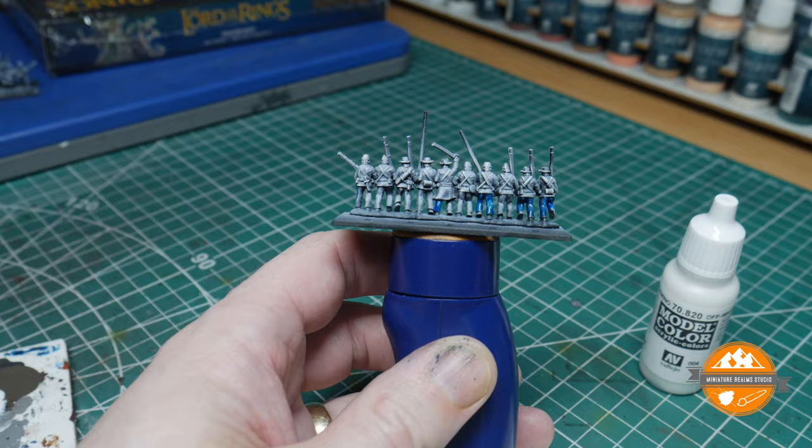So I've rimmed the edge of the base in Game Air Black. It's my go-to black for kind of standard things, even for painting with the hairy brush rather than the airbrush. Just find it's really, really good. And I paint all my base rims black. It's just one of the things I like to do.